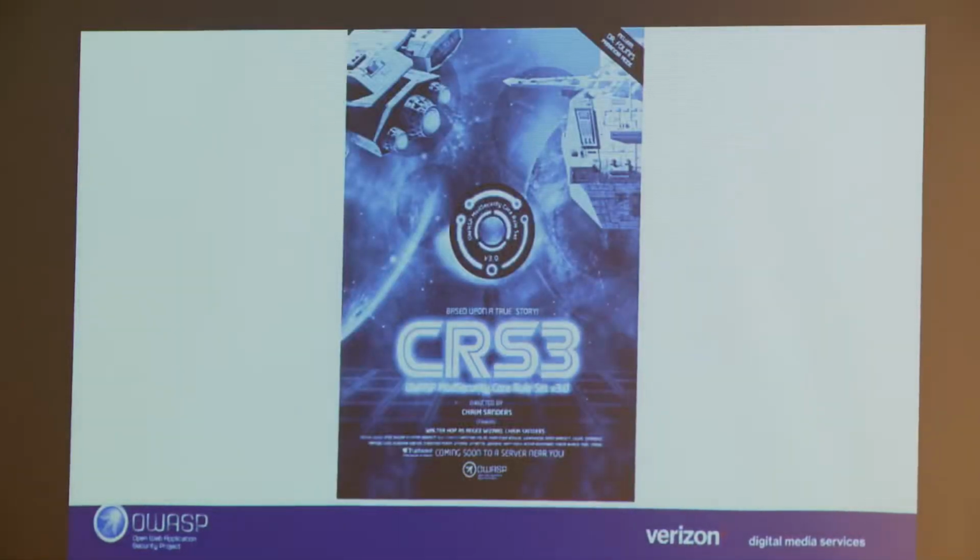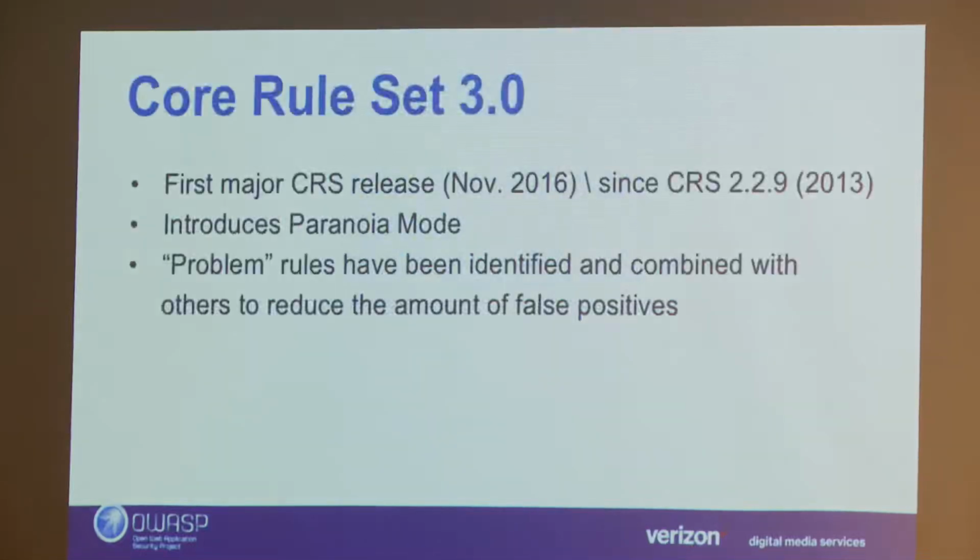All right. So with that, CRS 3.0 is really good for us because it takes care of a lot of these issues that we spend a lot of laborious time and effort on. CRS 3.0 is long overdue in my opinion. The last update to 2.2.9, which was one version before 3.0, was done in 2013, and 3 years later, 3.0 was released. I believe that was November. They announced it around AppSec USA last year, but I think there was an RC1 or RC2, and it became final around the end of last year or beginning of this year.